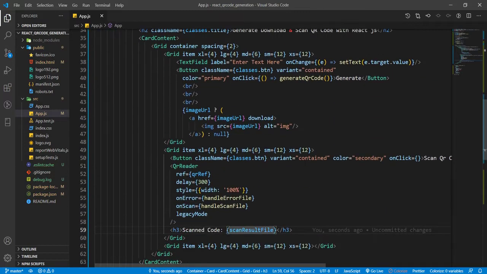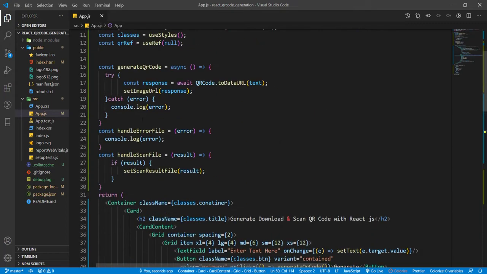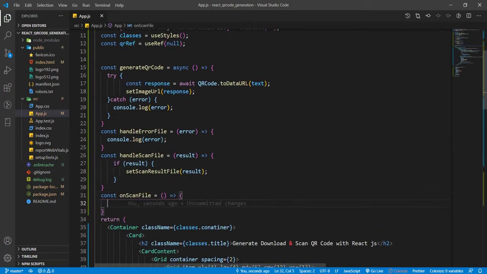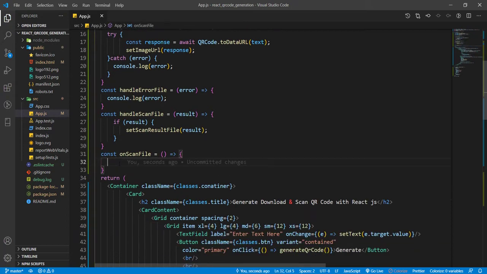Now for selecting the file, we have to handle a function onScanFile. Handle the function like this: const onScanFile, using this ref, qrRef.current.openImageDialog function.